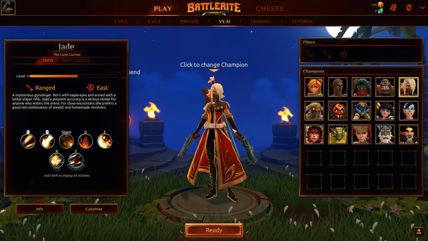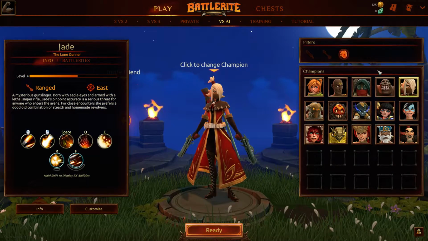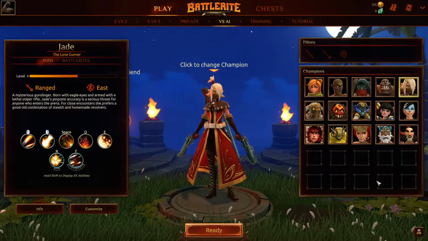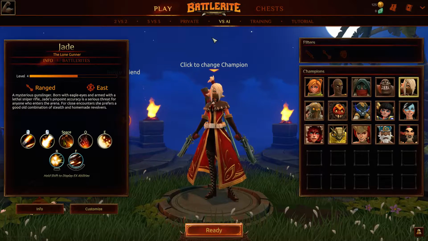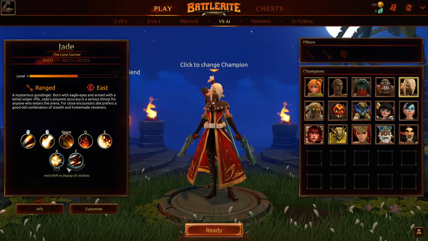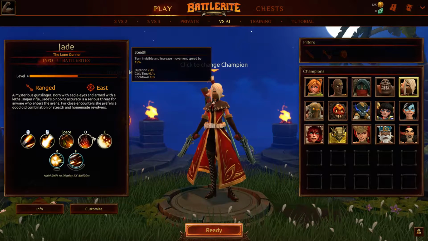And you get a bunch of characters to choose from. Right now you've got 15 here. I assume that these characters below will be filled out at a later date, or you can buy some more, because this is the free version. And each character has a set of abilities revolving around these buttons and keys.